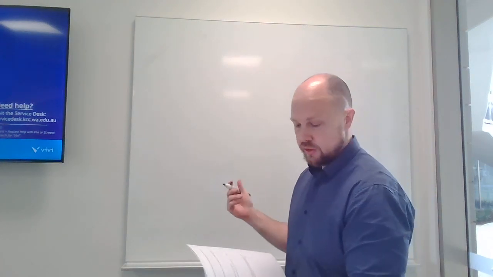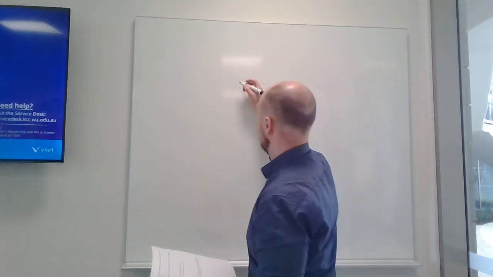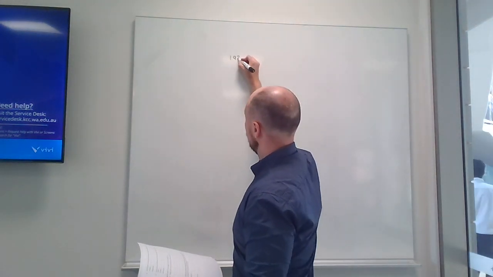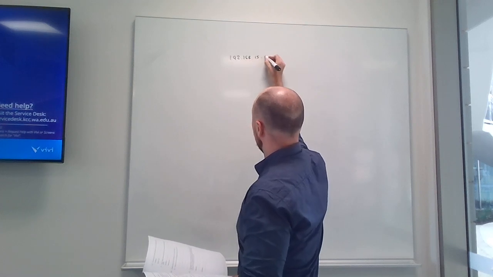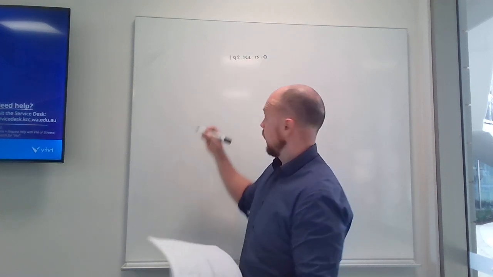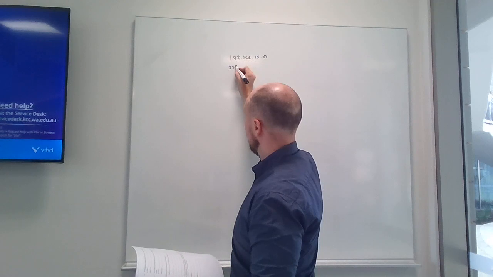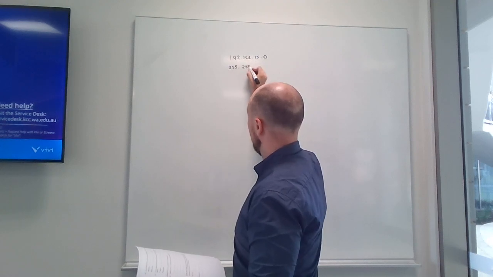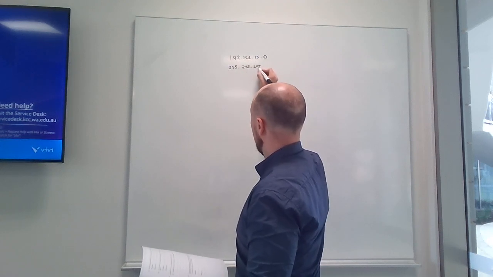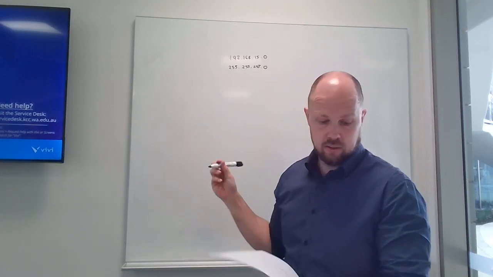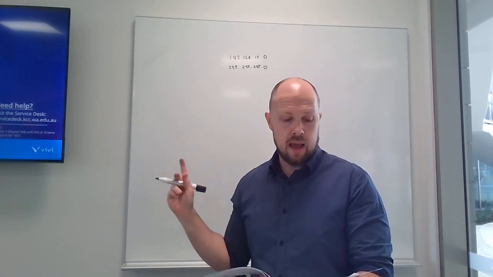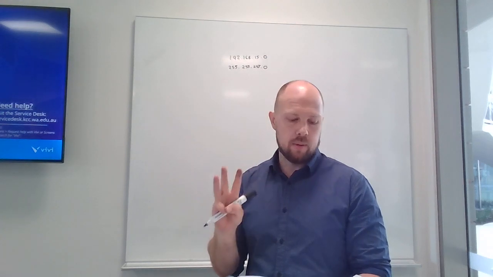The question says, we have been given an IP address allocation of 192.168.15.0 and a subnet mask of 255.255.255.0. I might need to write bigger in the future. And then it says, using that, we need to make 3 subnets.